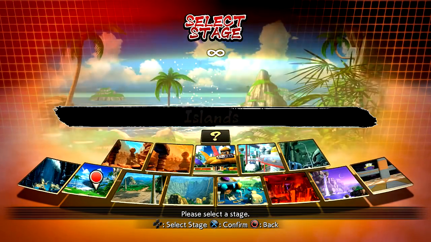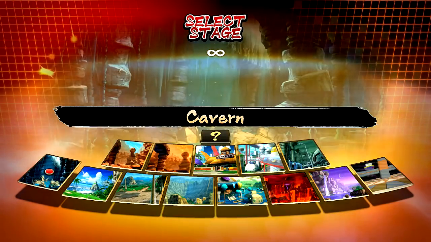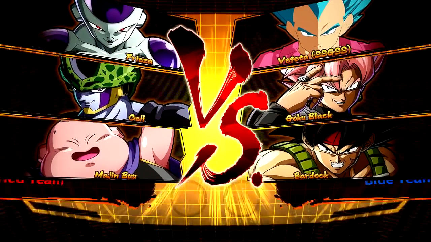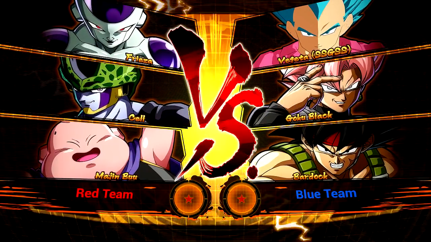So now, we gotta find a place to go. There's only one place that we have to go, my friends. The cavern! You know it's needed, it's necessary, because this stage right here is pretty much where you would find Mewtwo in the very first games and everything.